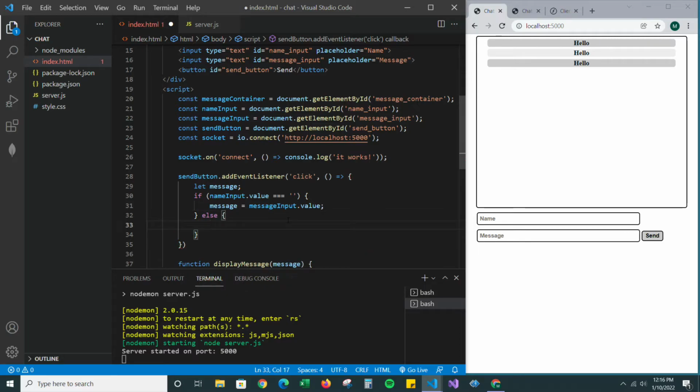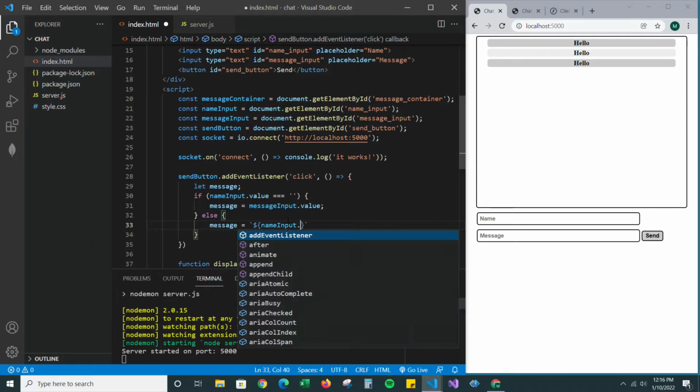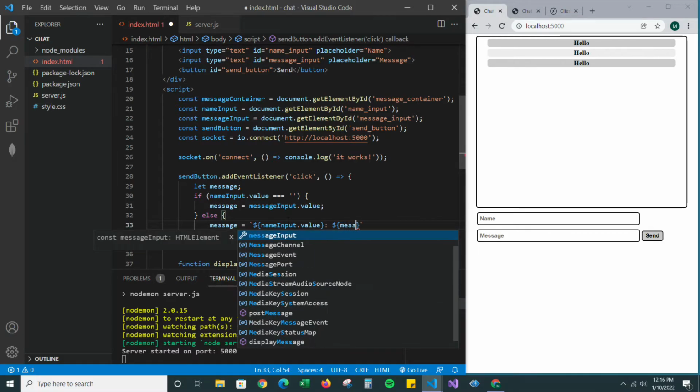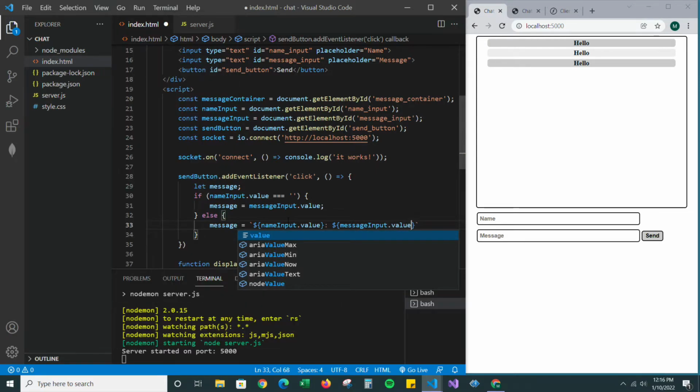Else, if name input is not empty, we want message to equal, and we're going to put some backticks here, name input dot value, and then we want like a colon, so it's going to have the person's name and then whatever message they are sending you. So message input dot value.